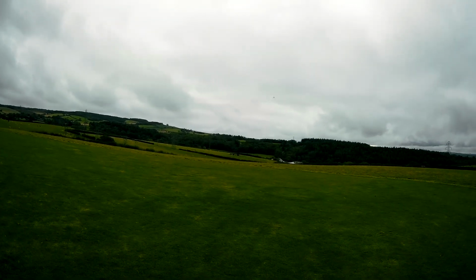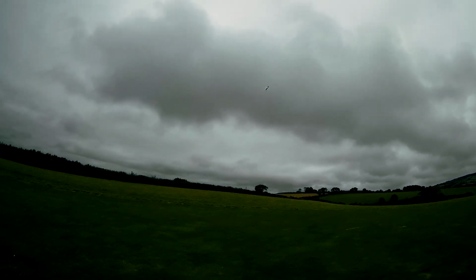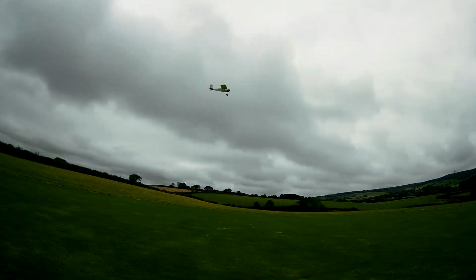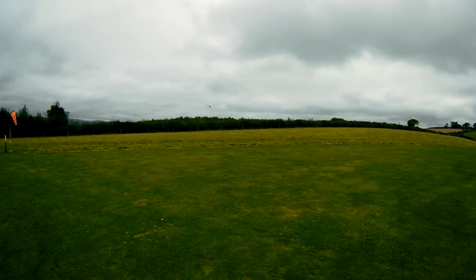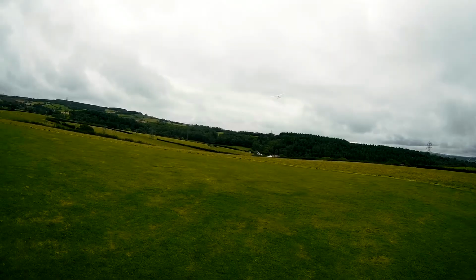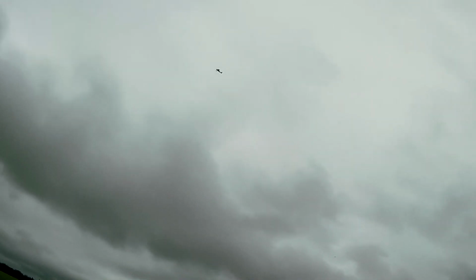Tell you what, it's so gentle to fly. That's about half throttle and it flies so smooth. A relaxing little aeroplane it is. I'm trying to get it down lower. Gorgeous. Let's see how tight a circuit it will do. Here we go. Look at that.